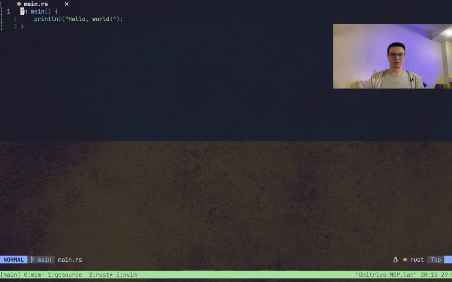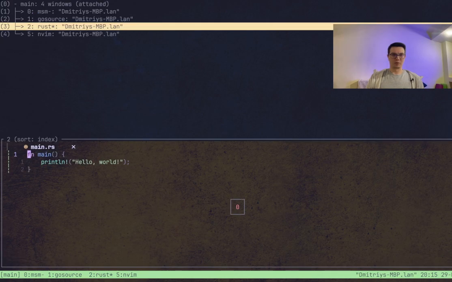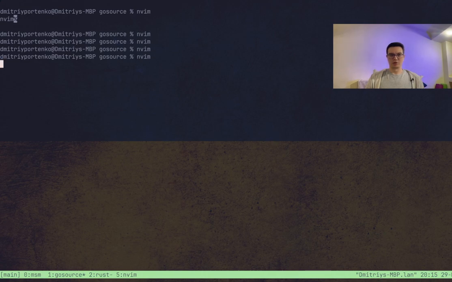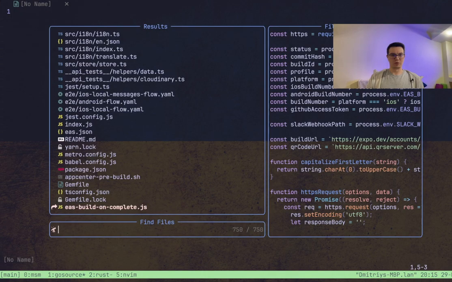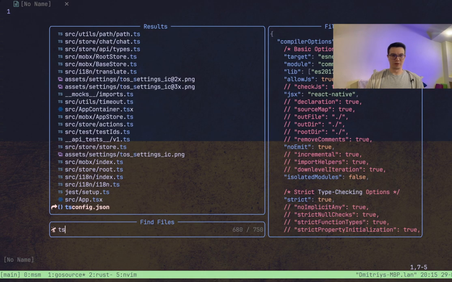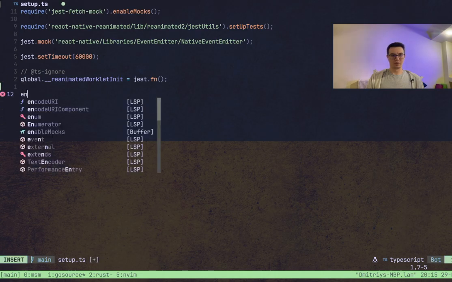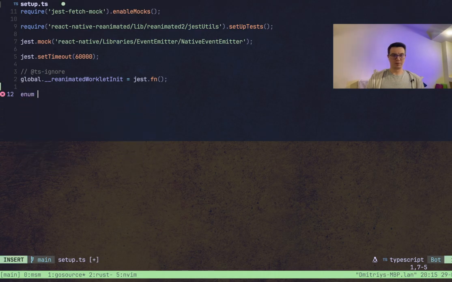Let me quickly show you, in any TS file. So we can do enum, have color.